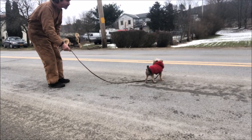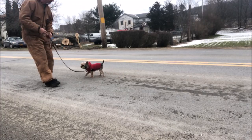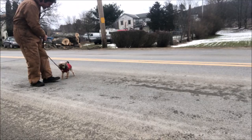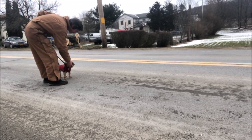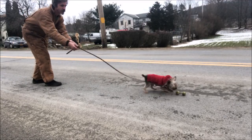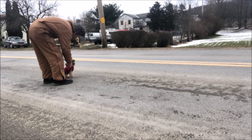Chippy, here, heel. Come on, buddy. You got it. Heel. Very nice — very nice heel. Playing with him and playing with this object, what I'm trying to do is increase drive in Chippy. Get it, Chip. Here, heel. Come on, buddy. Heel. You got this, dude. I want him to be real animated. I want him to have a good time. I want to see that body language like that.